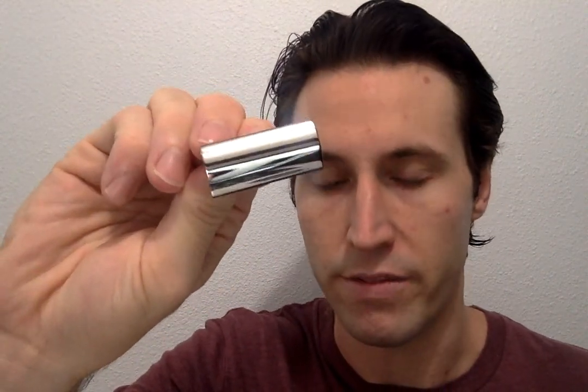So, in my opinion, I'll show it real quick. Here's the top of the cap. It's very reflective, very well shined. Like I said, in my opinion, it's probably the best I've held in hand when it comes to polishing.